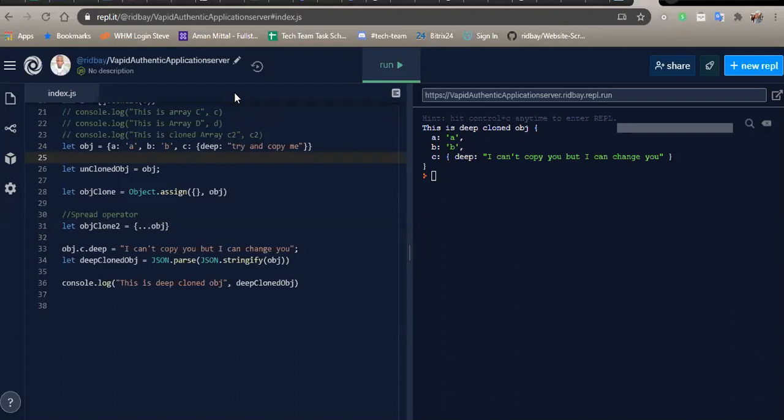So you won't see this out in the wild too much. You hardly see it. If you are cloning an object like this, there are most likely some other ways that you should be doing this, aside from the one I've shown, like using Object.assign and using the spread operator. But I just wanted to show you the idea of pass by reference, shallow cloning, deep cloning, and some of the ways that we can use objects to get the desired result.